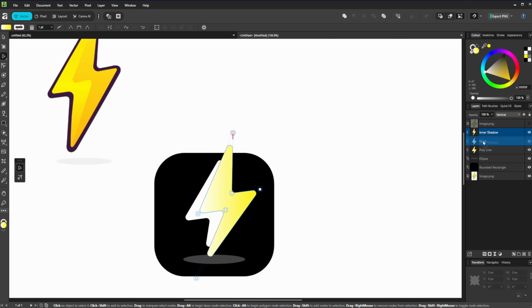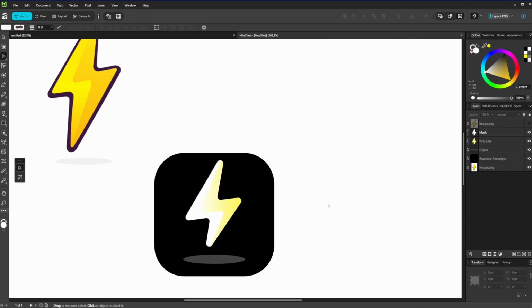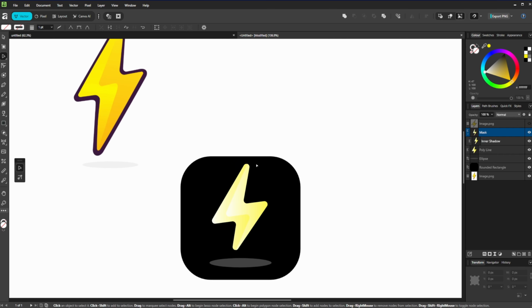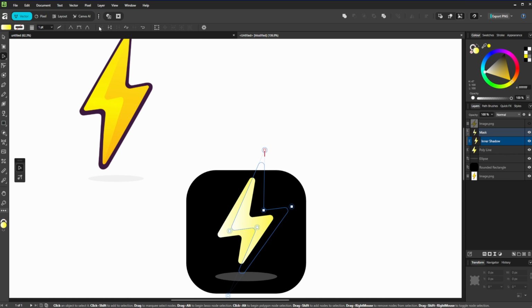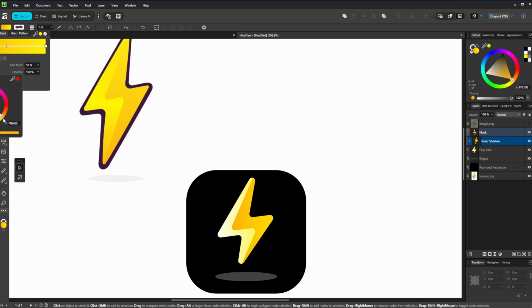We can then drag and drop this onto the word mask, and it'll turn it into a mask. Then you can click the mask itself and make sure that the set fill color is nothing, so it doesn't actually add color to it. And now we have, although it's hard to tell, the inner shadow that we can now style with a gradient up here. We can go to, say, a deep orange, and we can get this gradient being added.